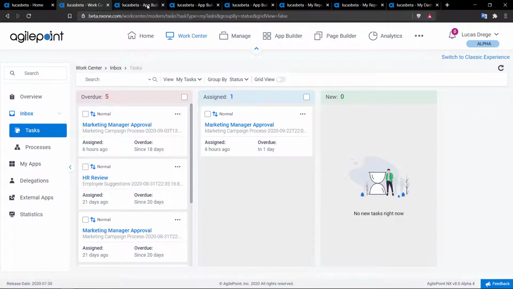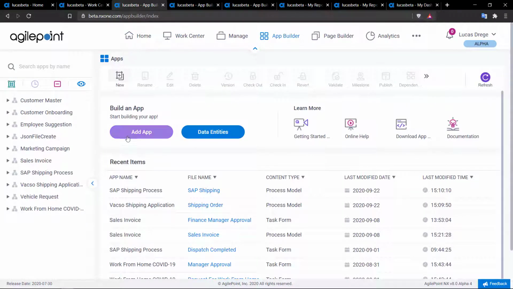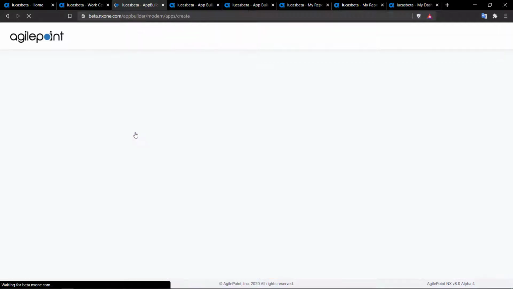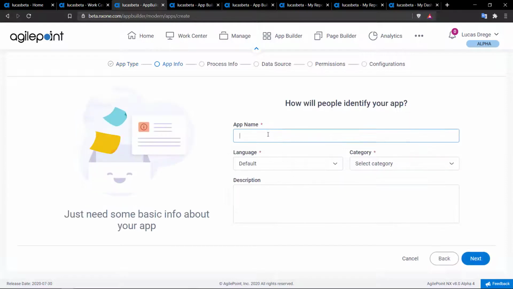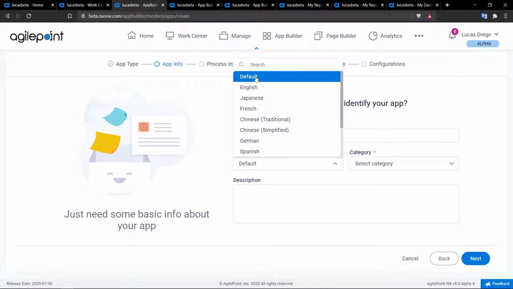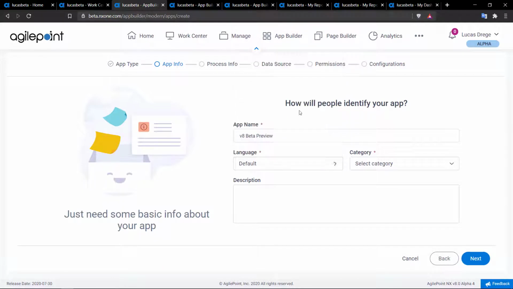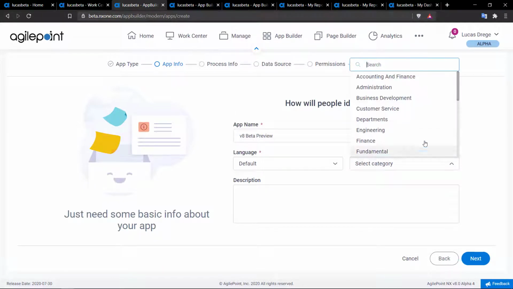Now let's shift gears a little bit here and go through the new Add App experience. This has been completely redesigned. Now, as you might expect, I'm prompted to choose between process and form-based applications. I'll just give my app a name. I can optionally select the language in which I would design this application, as well as give it a category.